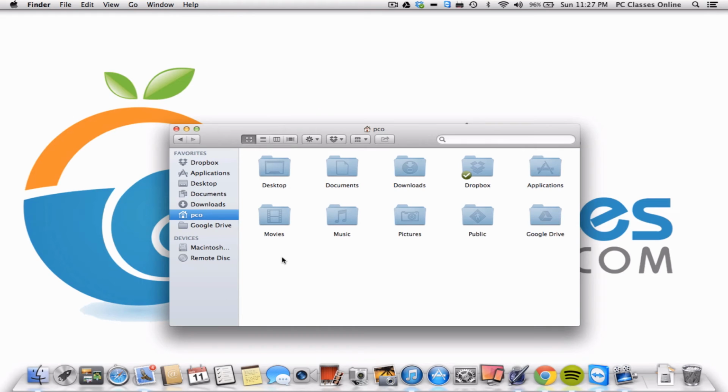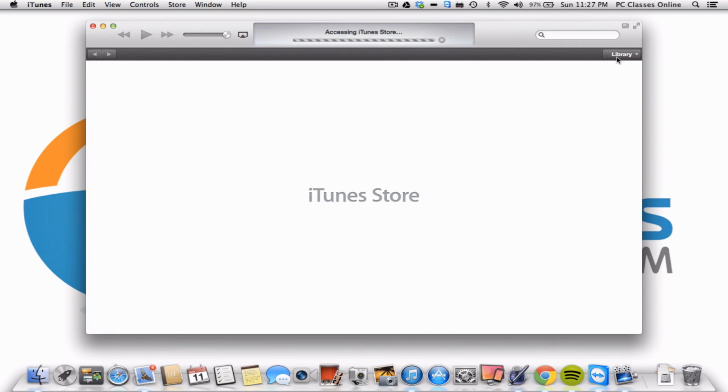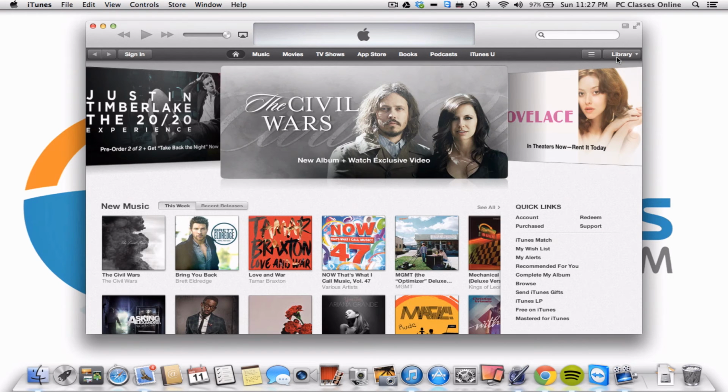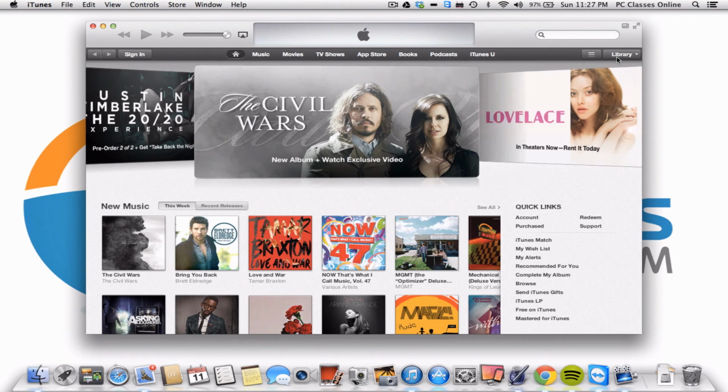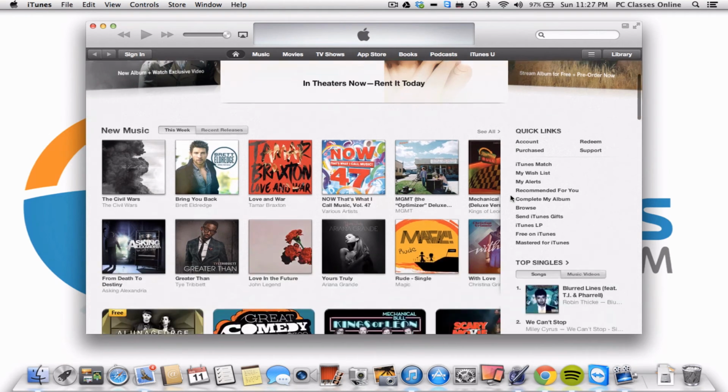So one of the features that you may or may not have heard about that Apple came out with a while back is a feature for iTunes, and it's called iTunes Match. It's a service that's $25 a year, but basically what it does is it synchronizes all of your stuff in iTunes. So if you have multiple computers, when you download a song here, you have it here. It gives you the ability to store your music in the cloud, but it has a couple downsides.